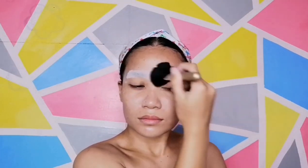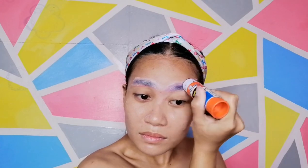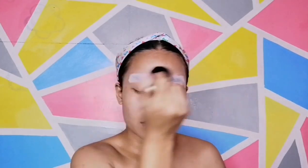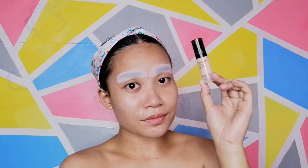Using my ring finger to flatten the glue, wait until it gets dry, and if it gets dry, give a big thumbs up. Then, butang nato siya loose powder from Sassy Lady. So, butang, hantad makover tanan. Brush off the excess powder. Then, proceed sa second coating. Don't forget to put powder! Brush off the excess powder again. Next, I'll be using Sassy Lady's Full Coverage Concealer for my brows.